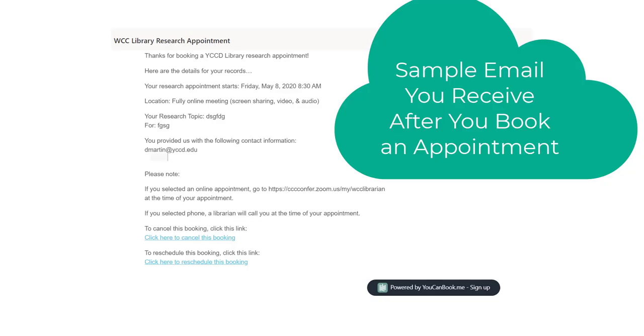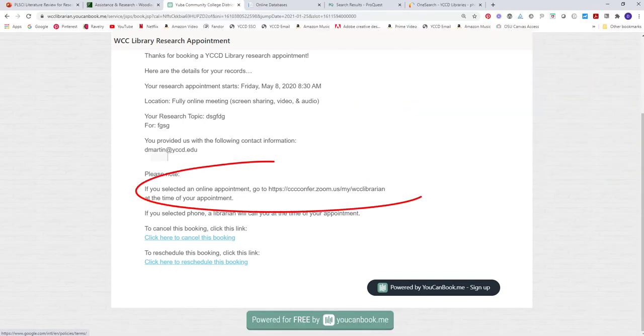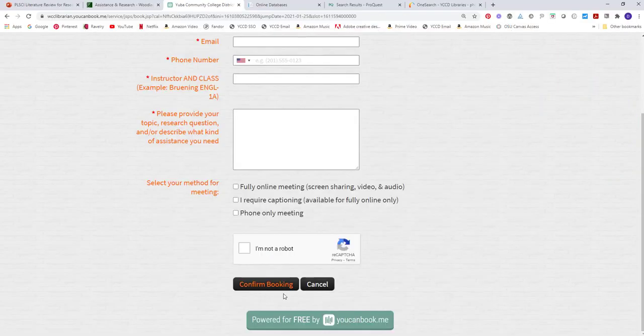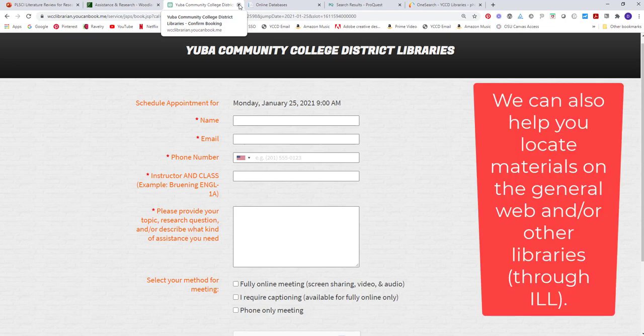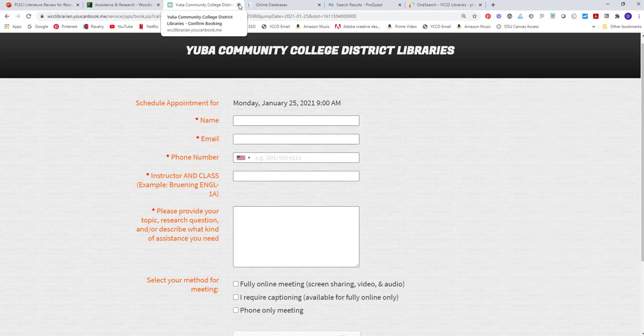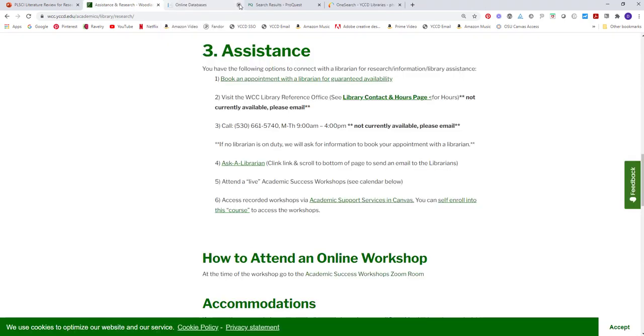We will meet online. The email will have the address to meet online, but it will also show you on the screen here when you complete the booking. So then it's easy to meet with us and get assistance. Sometimes you just need someone to bounce ideas off for keywords or help you with finding things when things just aren't working the way you think that they should be. So we're here to help you regardless of location or world events.